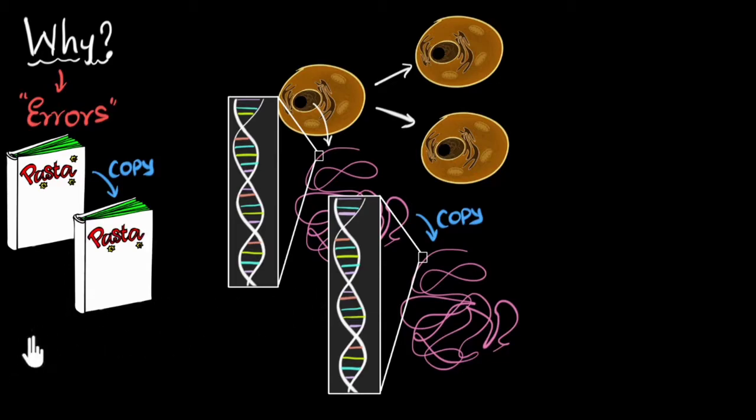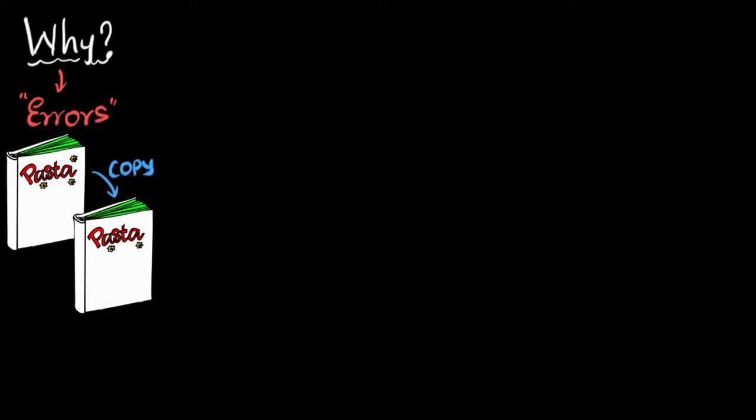What is the consequence of this DNA error in copying? Well, to talk about that, let's get rid of these pictures. And now let's think about what the consequences are. If you look at the short term, maybe there are no consequences. For example, when your friend is copying the recipe of that pasta, maybe she misses some of the words, maybe she copies some words wrong, but still maybe the recipe is exactly the same. The ingredients used are still exactly the same, and so the pasta that she will cook will pretty much be the same as the pasta that you will cook.